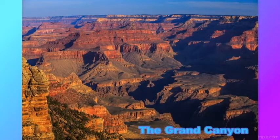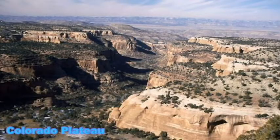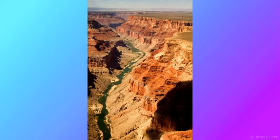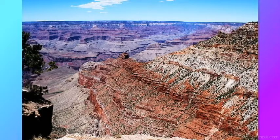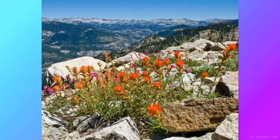So the next one is the Grand Canyon. Had to put that in there, of course. Yeah, we talked about Grand Canyon a few episodes ago, actually. We did, because it's awesome. It is a river valley in the Colorado Plateau. It is one of the 6 distinct sections of the Colorado Plateau province. It is not the deepest canyon in the world. However, the Grand Canyon is known for its visually overwhelming size and its intricate and colorful landscape. It is significant because of the thick sequence of ancient rocks that are well preserved and exposed in the walls of the canyon.